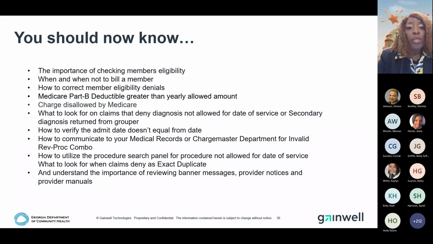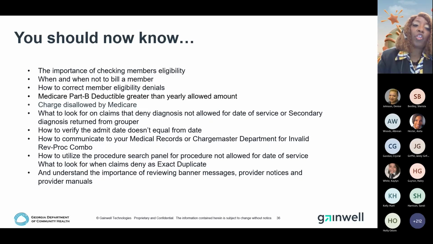So at this time, we're hoping you should now know the importance of checking members' eligibility, when and when not to bill a member, how to correct eligibility denials. You should know how the Medicare Part B deductible greater than yearly amount is worked.